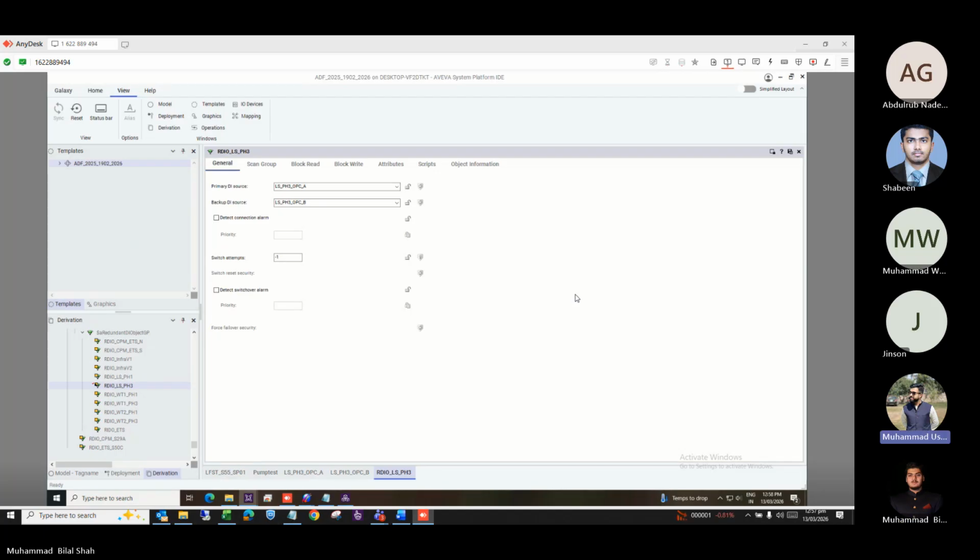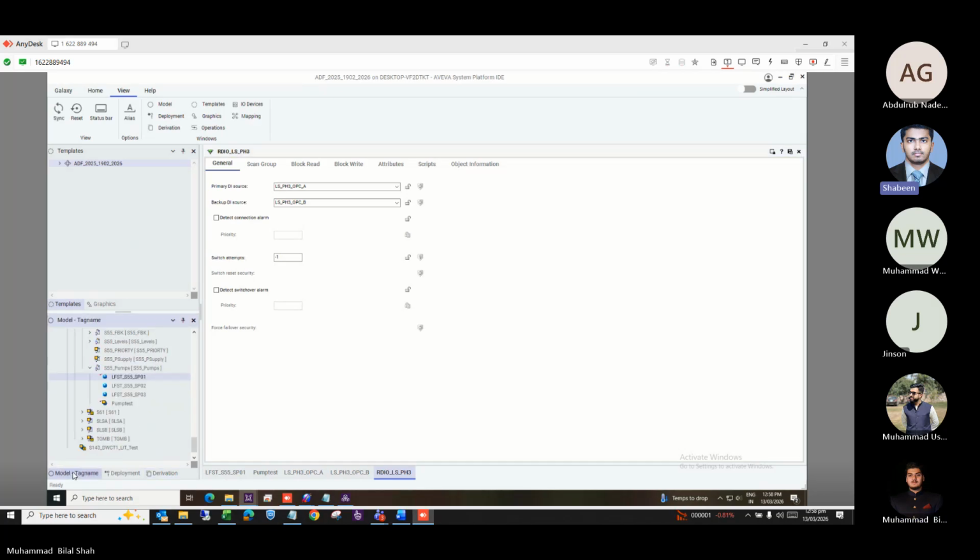Exactly. But even Shabin, if there is no client requirement, or if we do not actually require the RDI, we can directly link the DI object to our IO source. But in the farms, they have enabled this redundancy, so we are using the RDI. Okay. So in the farms, do we have a redundant server for IO server and application server?